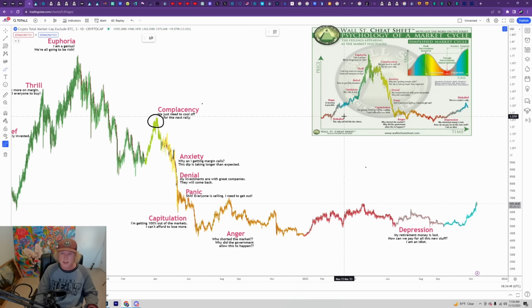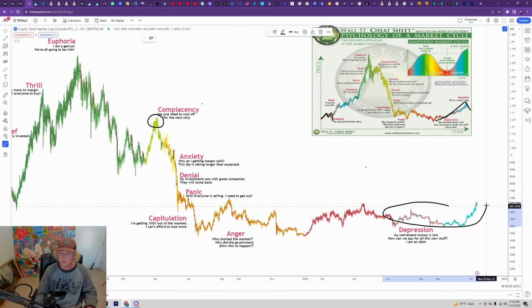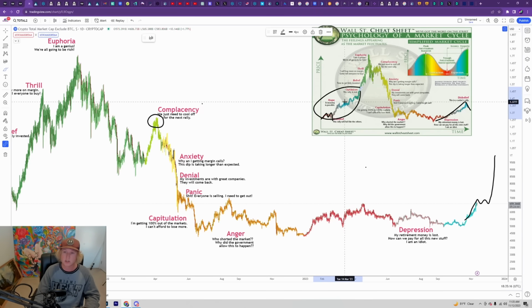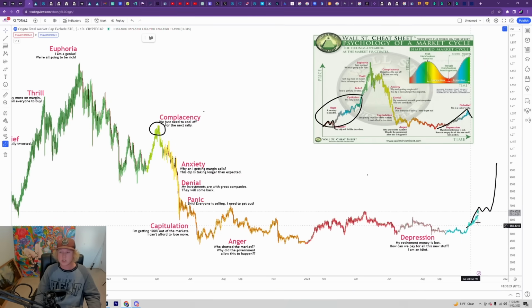Because if you guys notice here, disbelief happens on two different parts of this chart. And if you notice, disbelief is right here at the beginning of a brand new cycle. And that's exactly where we're at here, disbelief. If we're looking at where we've been at, this entire move here was probably disbelief. Now that we're leaving that, breaking out of the range highs, I believe the next move coming is going to be significant. We're going to see a lot more money coming into the markets, and that's where we're going to be setting in this sort of emotion. We're going to go through a brand new cycle. And you got to remember with crypto, we're just right below these all-time highs, pretty significantly below those all-time highs.